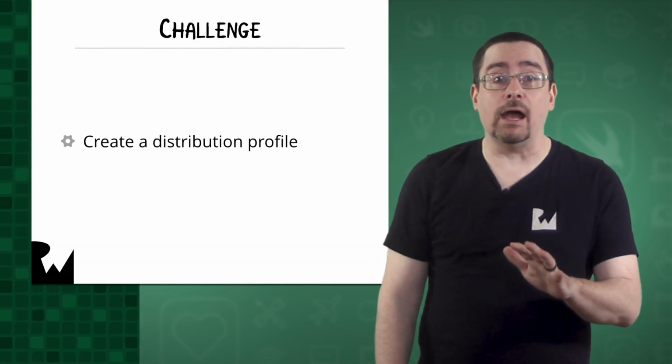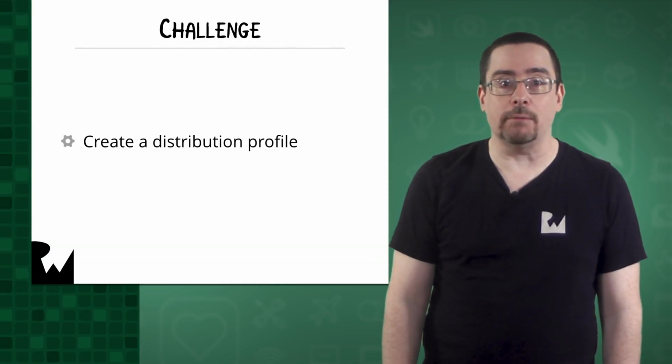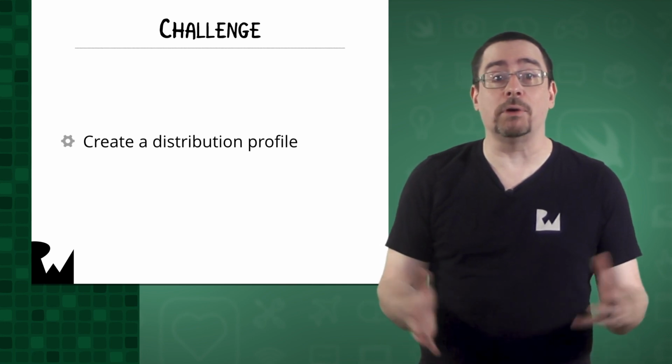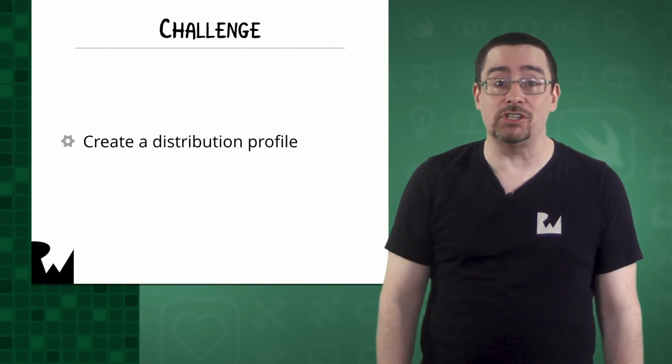At this point, you have two certificates, one for development and another for distribution. You created a new app ID for the app that you want to put on the App Store. You learned that an app ID is a combination of your team ID plus your bundle identifier. Now, to actually publish your app to the App Store, you need to create a distribution profile, and surprise, surprise, that's the subject of your challenge.